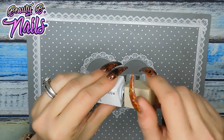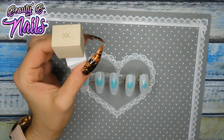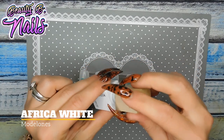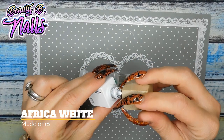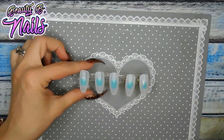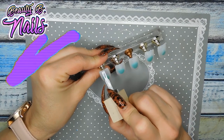Hey guys, I am using Model One's Africa White from the Traveler's Collection. I love this white. It's super, super, super pigmented. You want to apply this in thin layers because you want the gel polish to cure all the way through and not peel. You know how it goes.